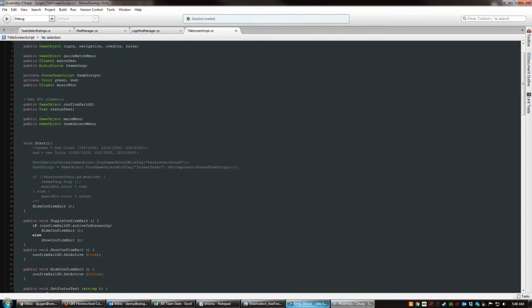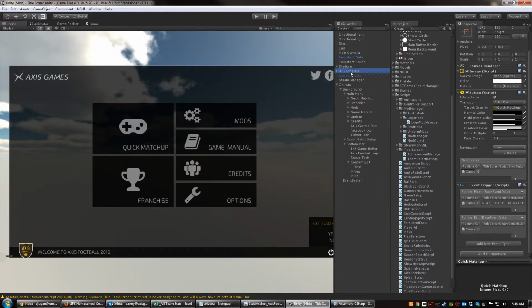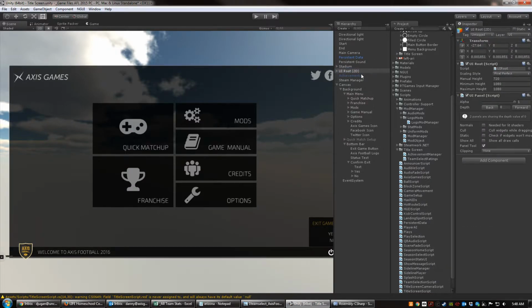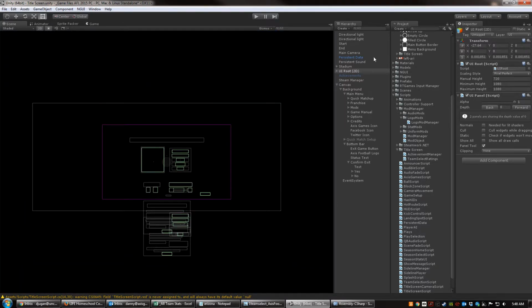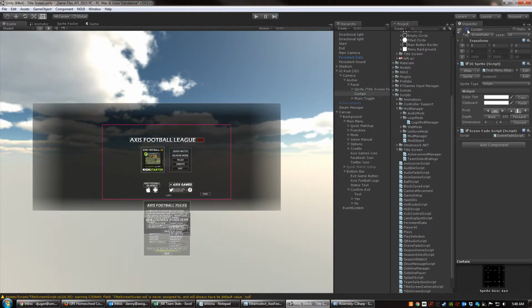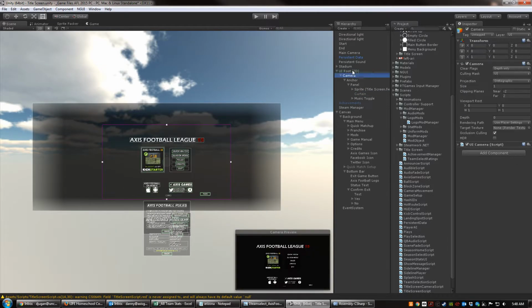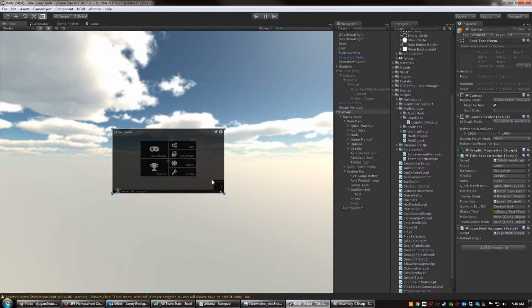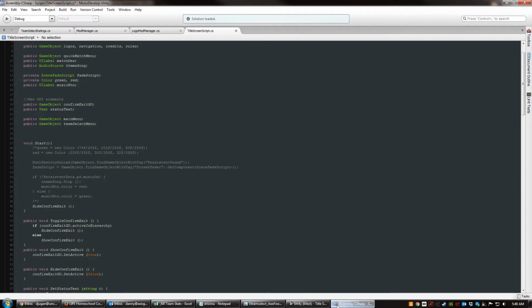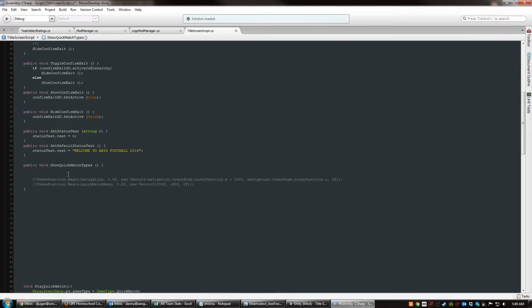Because keep in mind, I'm working on the 2015 version. We could go back and look at what you're used to seeing from the 2015 version, which is this. And so I'm completely redesigning the UI, but I'm using the code base that was there before, but obviously some of it's got to be changed because we're doing brand new stuff. So that is what I'm doing. So when we go to show quick match types, I'm going to take our main menu and set it to not show. So let's test that.